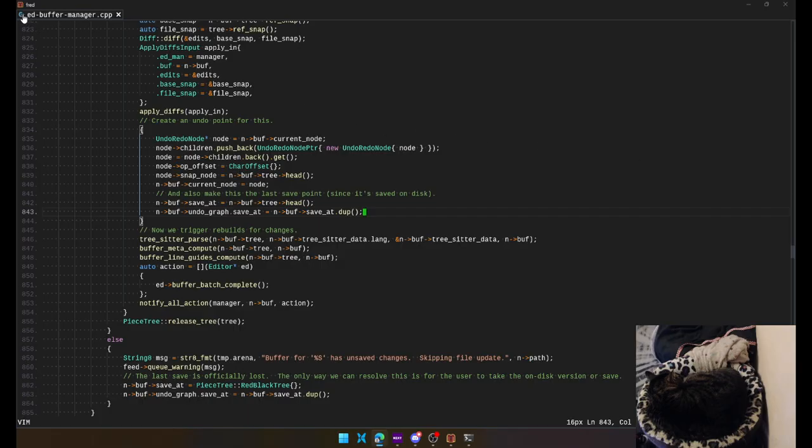If they click this button, whatever button we come up with, it would go through the same process: take what's on disk and diff it against the current buffer, the current snapshot that we have, and then generate a new node that has all the diffs between those two things. That would be whatever the save point of the file is currently. So you can still diff between where you were and what the file is on disk. It's just on the same plane of edits as you were previously.